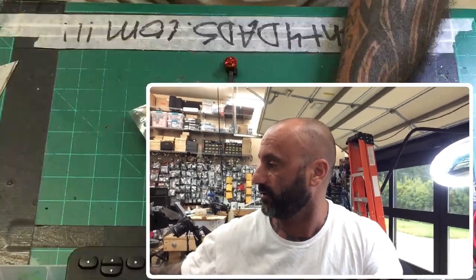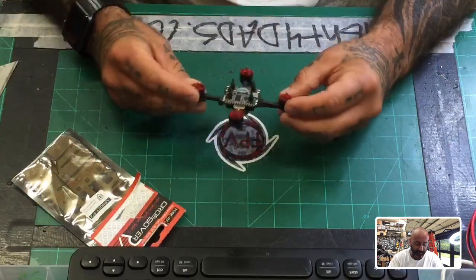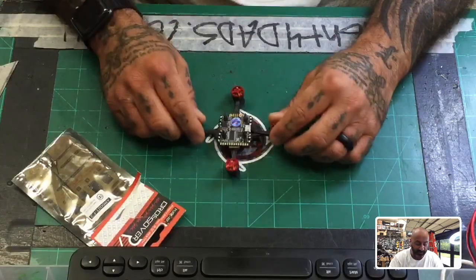So what I want to do is let me see if I can get this working. There we go. Okay. So right now I'm working on this really tiny quad. Aaron, one of our team pilots, is talking to me about making these small ones. Now it looks like it's got a seriously oversized flight controller.